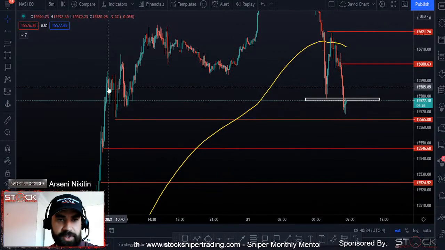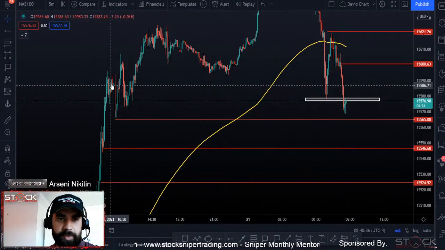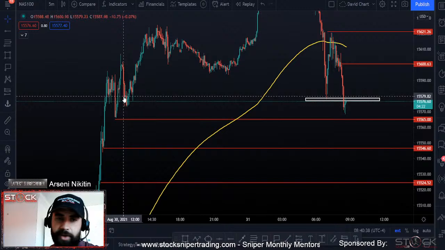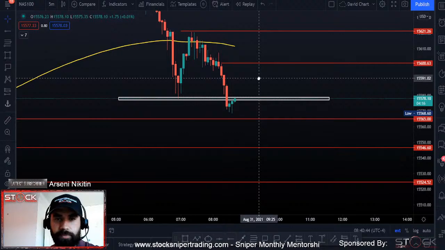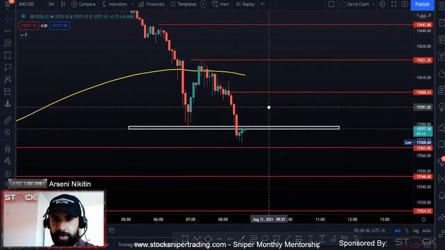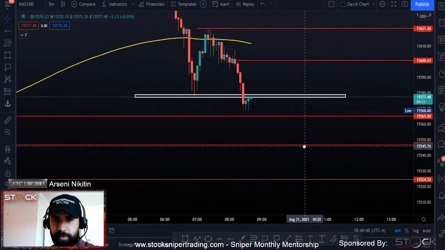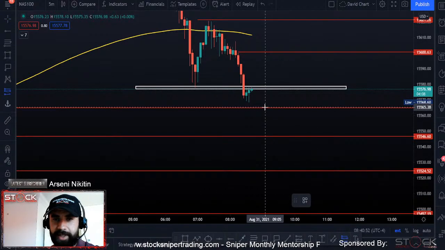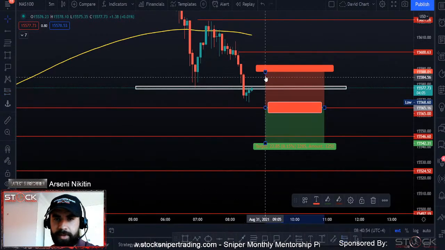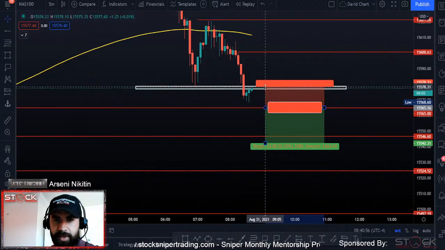And look at all this consolidation right there. This is really garbage to trade. You know what I mean? If you held through there, you're good. But a lot of people maybe would have panic sold and stuff like that. Nothing wrong with that. But Nasdaq has two ways of going. They can go bullish or bearish here, but most likely this bearish momentum is possibly going to continue. Okay. So let's just wait and see here.